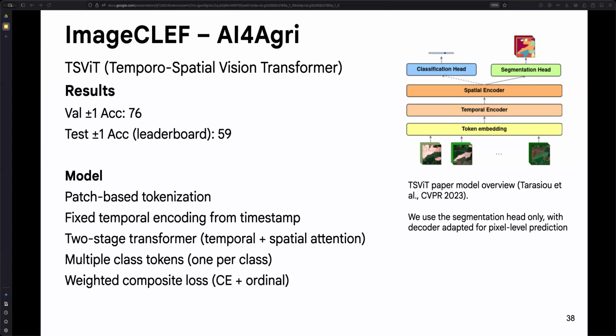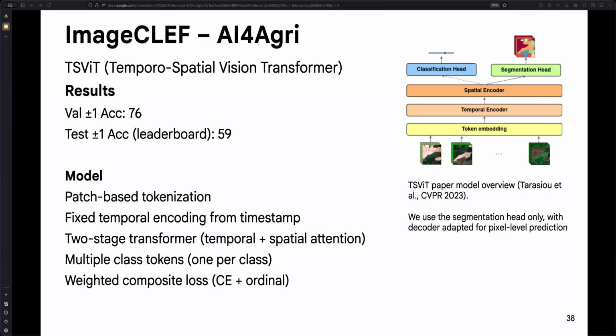So yeah, a few more details about the model. We use patch-based tokenization. We also use a fixed temporal encoding based on the timestamp. This is a little modification from the paper in which they also use a learnable encoding. So yeah, then the two-stage transformer. We also use multiple class tokens, one for each potential class.